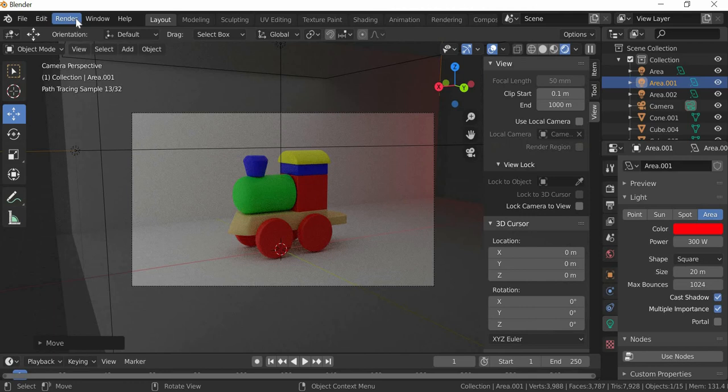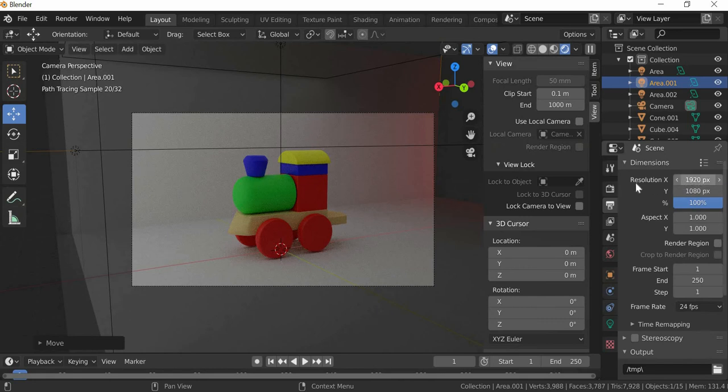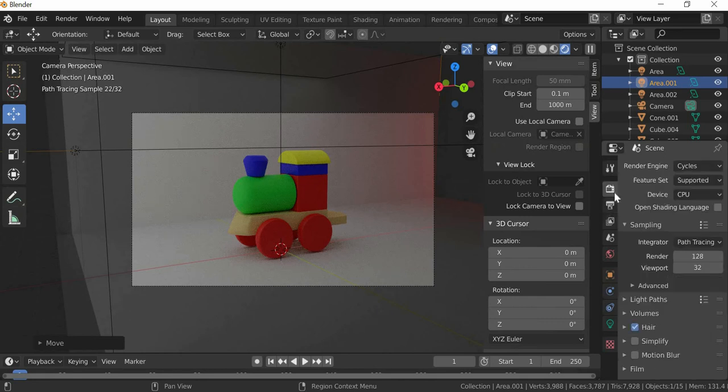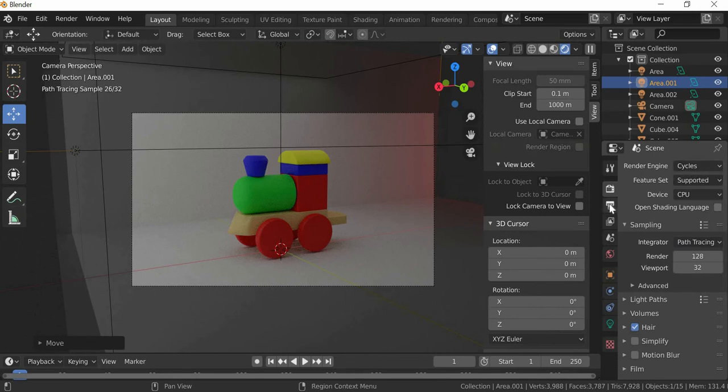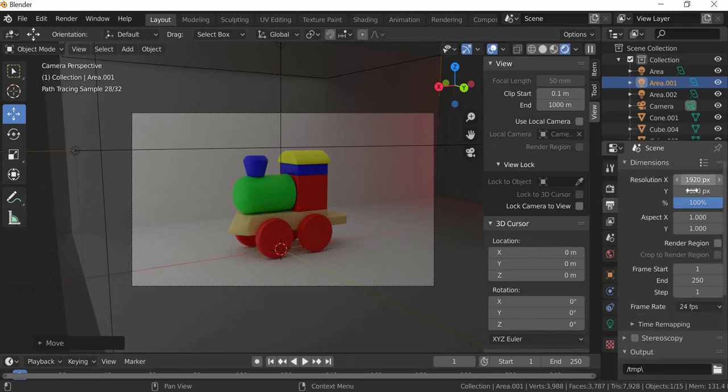All right. So let us look at a few things that you need to set up to get a good render. So if you go to render and render image now, what we will do is we'll further make it smaller. So if you go to the here, we have changed it to cycles. If you go down, the resolution is 1920 by 1080. So it's an HD TV resolution, but we will make it smaller.